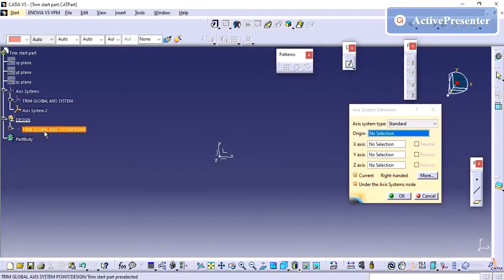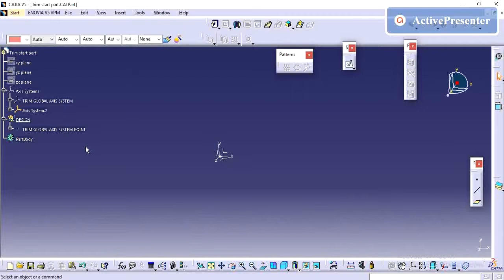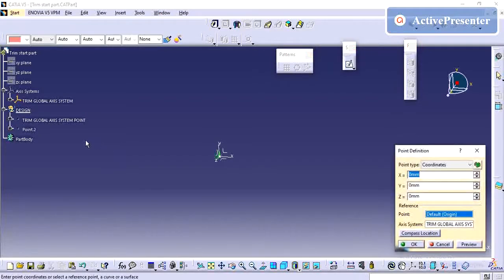I'll create one point by using this default axis system.